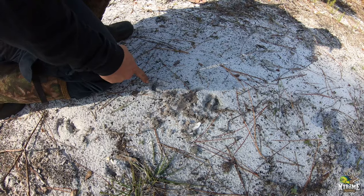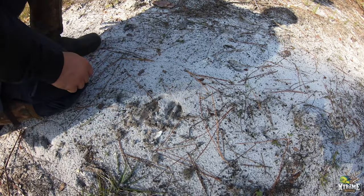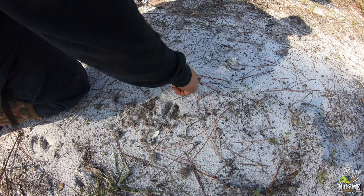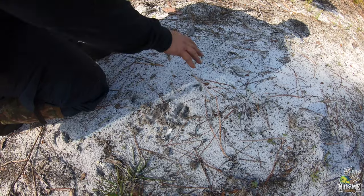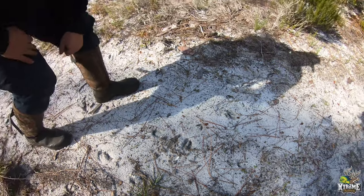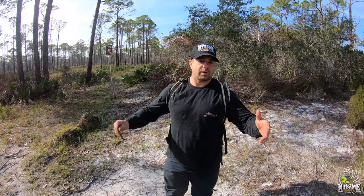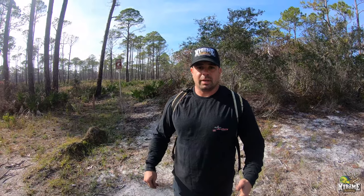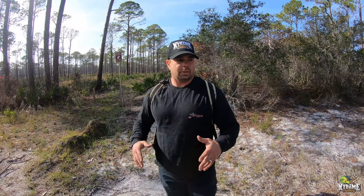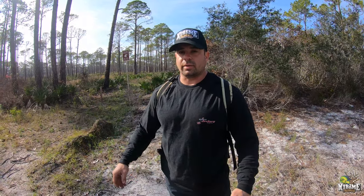So that's an old track. Like I said, if you have a track that looks like that, that's a fresh track. All these are old. Some people on the island will be like, oh my gosh, I found a spot full of tracks. And it is full of tracks, but nothing recent. It wasn't huntable. There might be one, but not a lot of activity. So we saw a lot of good fresh activity.